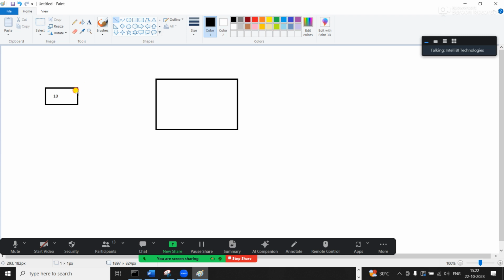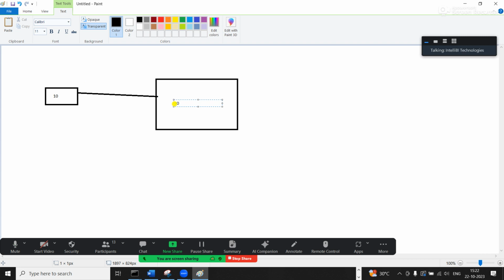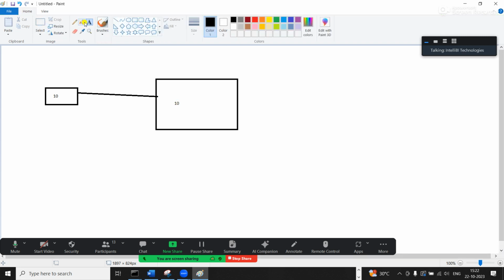Sorry, it has to be x and 10. This is the internal thing, and this is x. Using delete, will delete this.